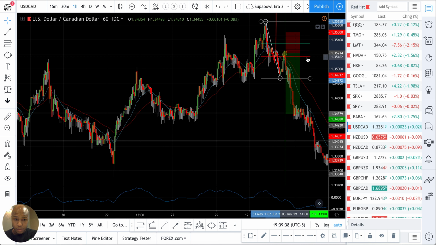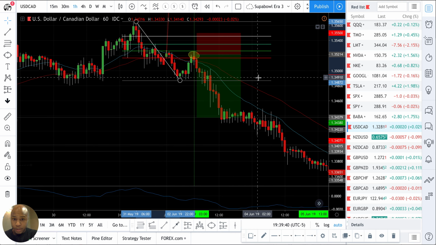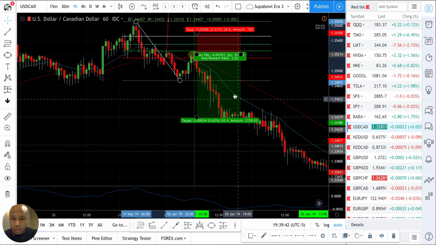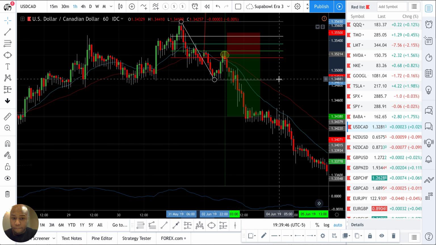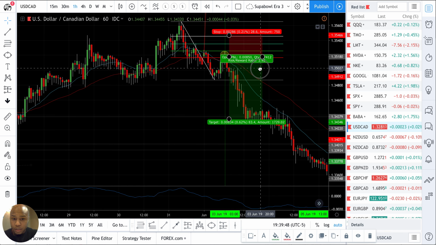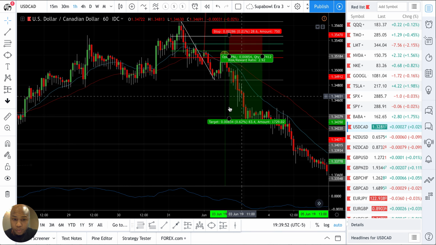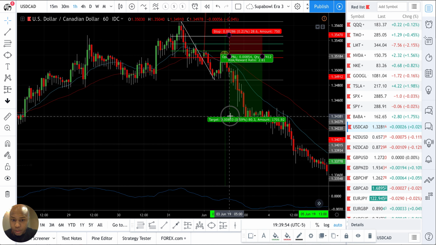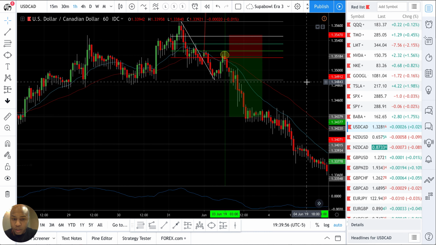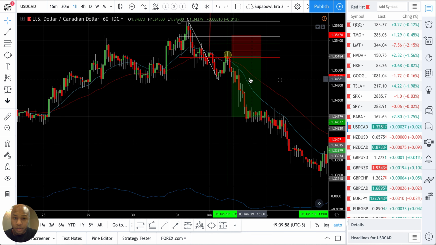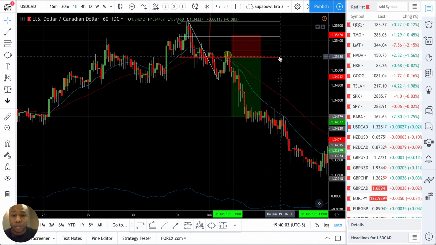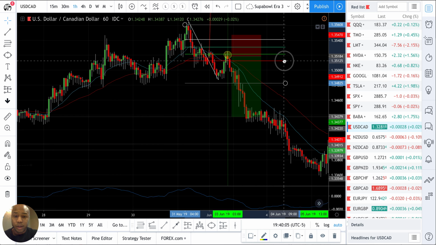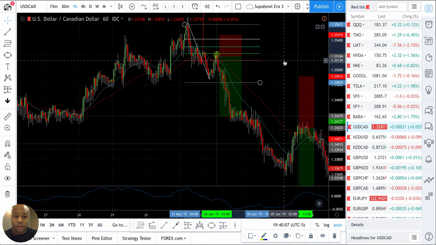This pullback gave me an entry. This entry led to a 292 play. Okay. This is a little bit off, looks like. Tighten this up a little bit. 282, whatever. Okay, close enough. Anyways, it led to a really sound play. Okay, so now what do I need to do in order to see the next play?